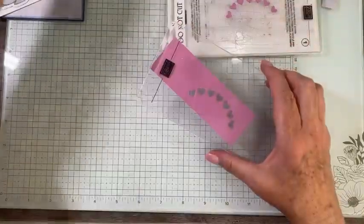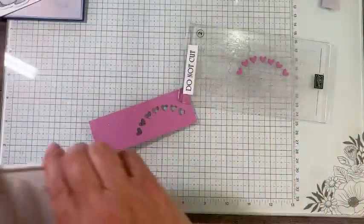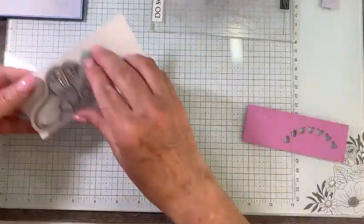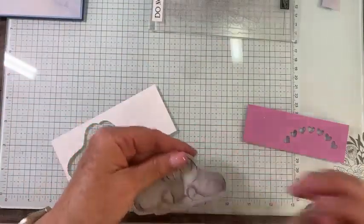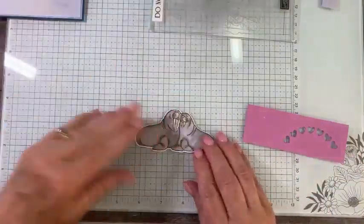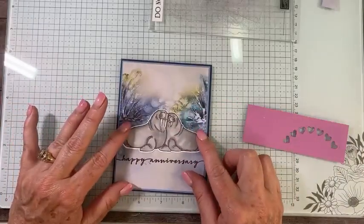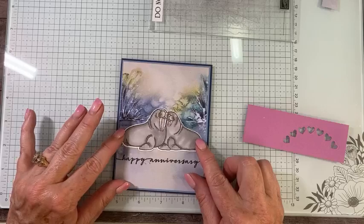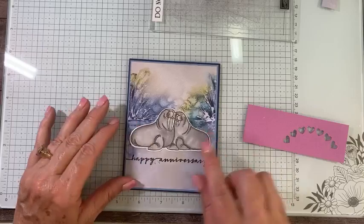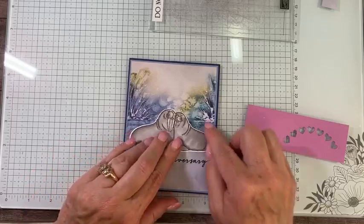Oop. Oh, that one's flying. Not a good thing. Okay, I'm going to go ahead and keep that there with all of those right in place. I'm going to keep this piece and we'll get rid of that piece. Okay, so we're going to put our walruses right about here, like so. So it looks like they're sitting on the pond or whatever, the frozen ice there with the background.